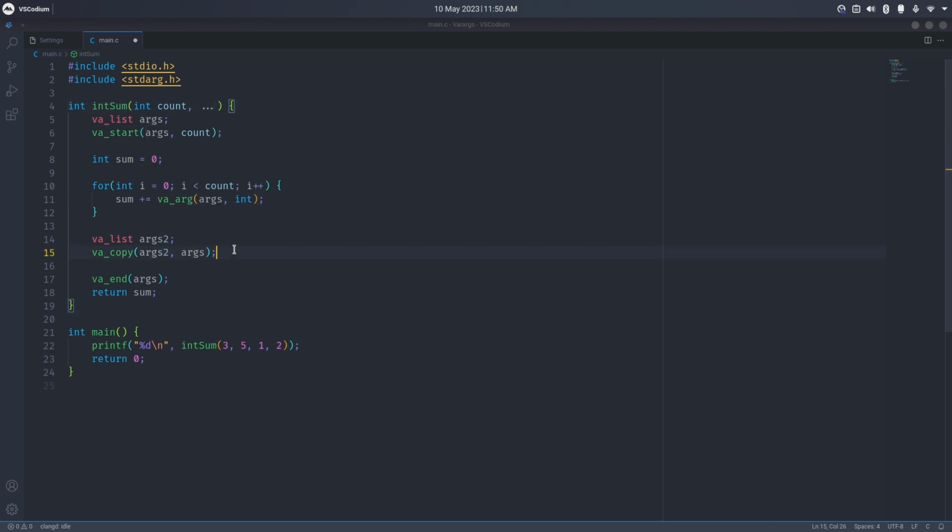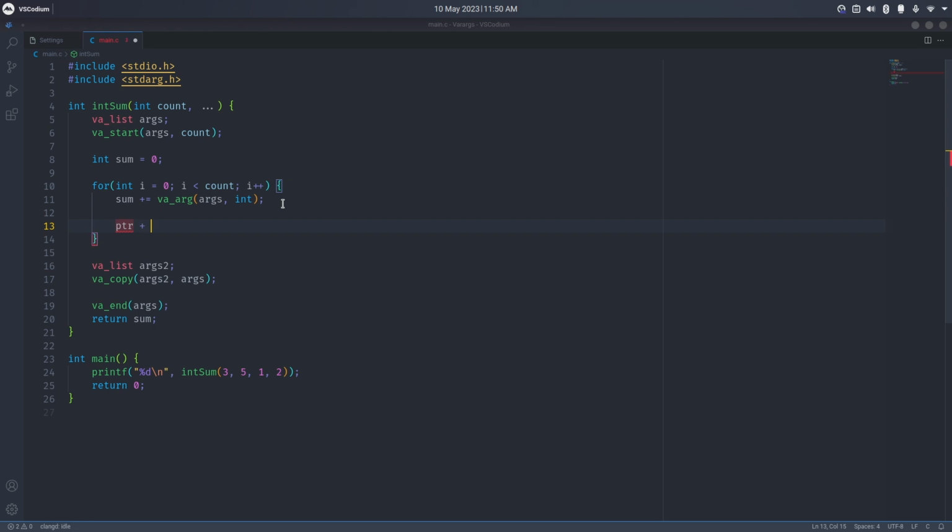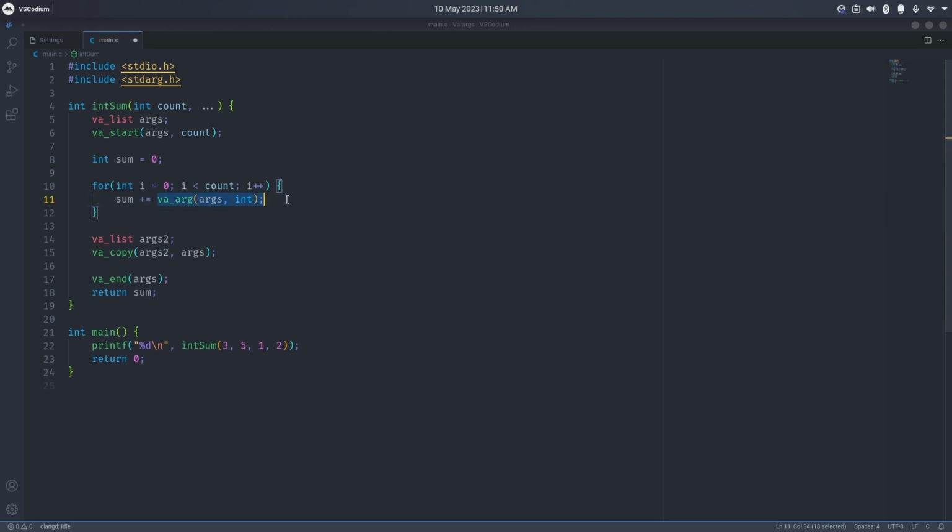then it will just be the exact same as it was initially. Because the important thing to notice here is that every time you call VA arg, the state of this args variable changes. The way I'm thinking about this is it's like a big hunk of memory. When you call VA arg, it has an internal pointer in that memory somewhere. And when you say int, it's saying, okay, let's just move this pointer by the size of int, and we'll give whatever the result of that was. That's how I'm internalizing how this works.